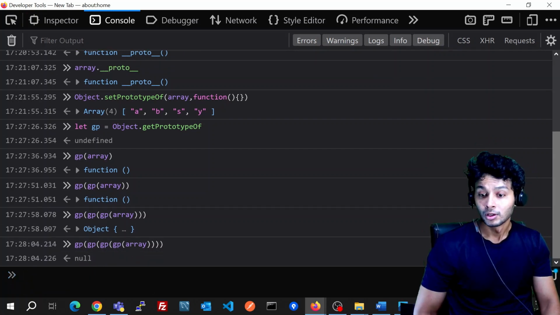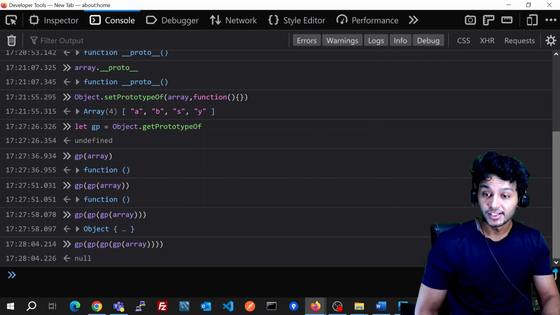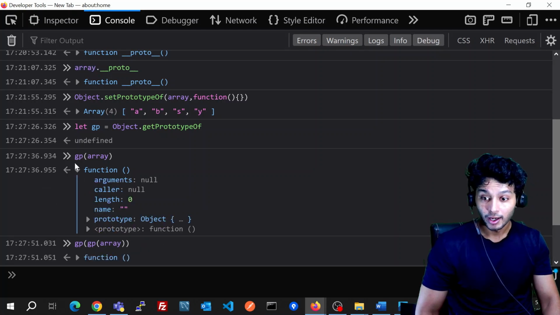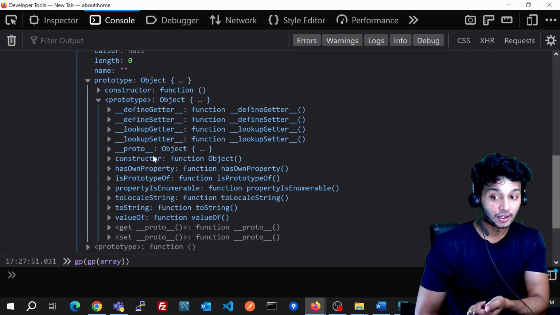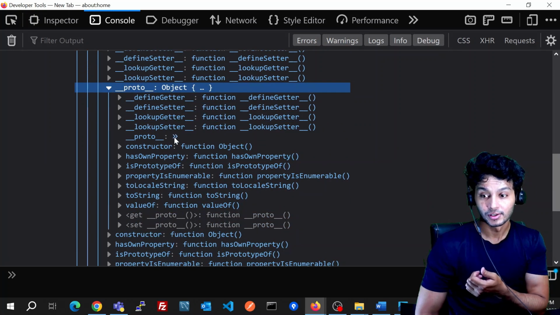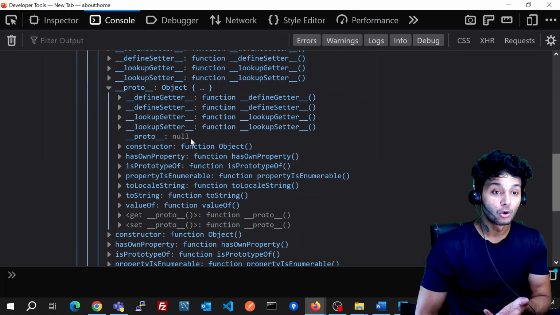Null. So we can see we started with this array, then we found that it has a prototype, and that prototype also has a prototype, and that prototype also has a prototype of its own, until a null value is received as a prototype. So this is called prototype chaining.